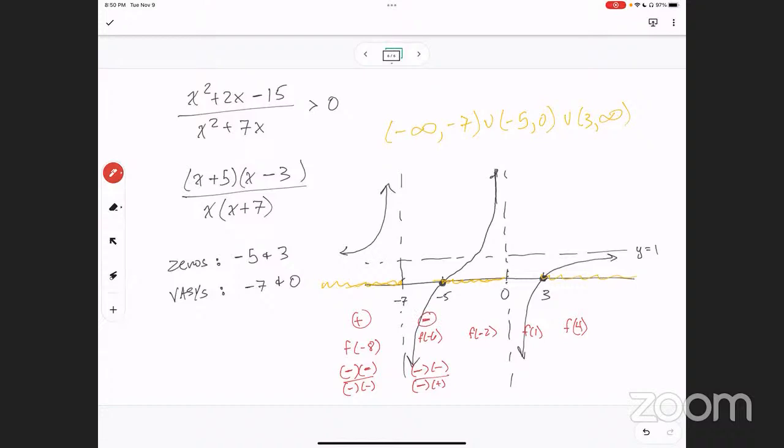-2, again, I'm just doing this for your benefit in case you want to do it the other way. I'm plugging -2 into here, here, here, and here, and I'm finding out what the values are, positive or negative. So that's a positive, that's a negative, and a negative, and a positive, which is positive, which I knew it was because of my graphical analysis before. But again, we're just checking. A +1 is going to be a positive and a negative, and a positive and a positive, which equals a negative. And then 4 is going to be a positive and a positive and a positive and a positive, which is positive, which we also knew.